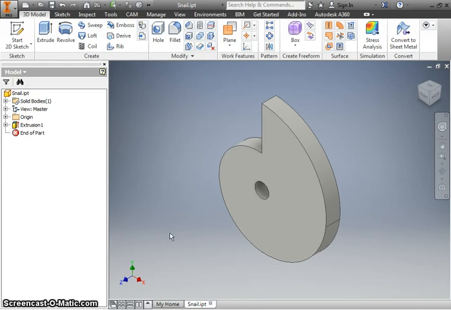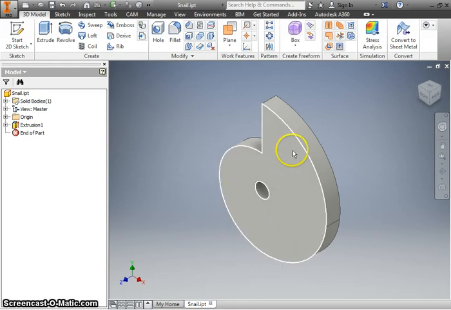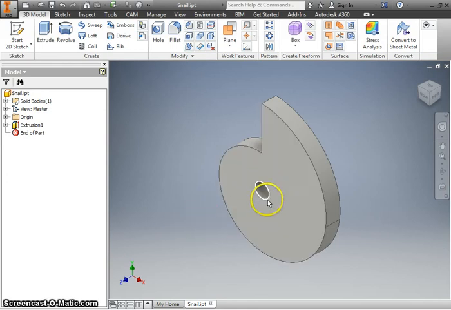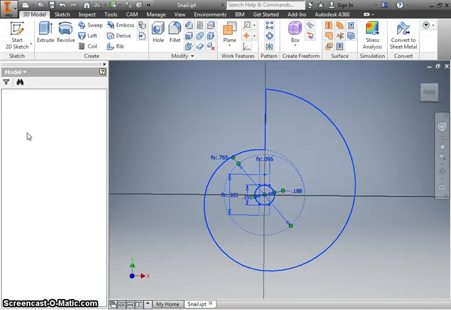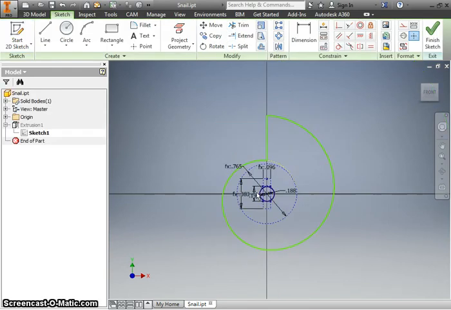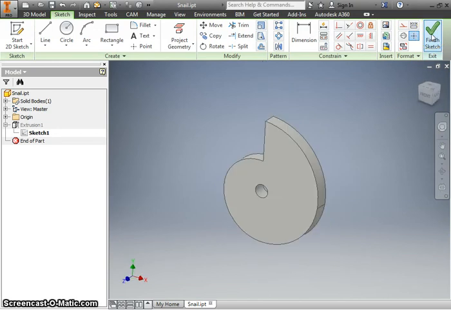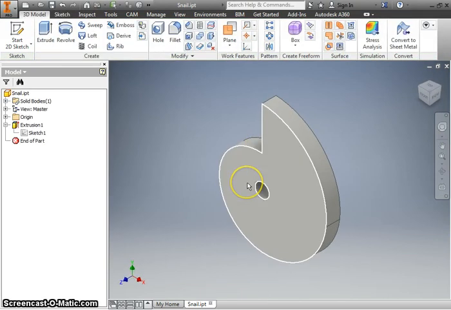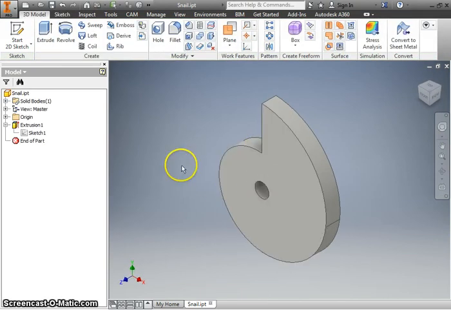In exercise 4.5, they ask you to make a cam that's something like this. I think they asked you to actually make this a square hole instead of a round one. So let's actually go back and change that right now. And, well, maybe not. This looks a little complicated with the way that we made this. I'll let you go back and fix that so it's a square hole.